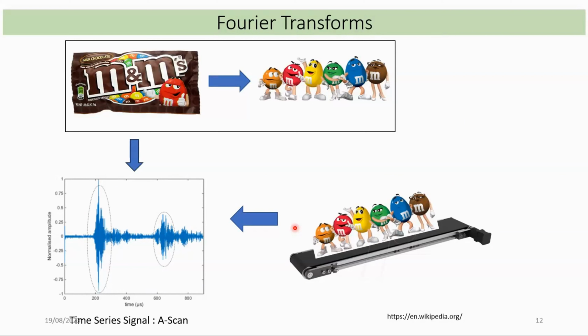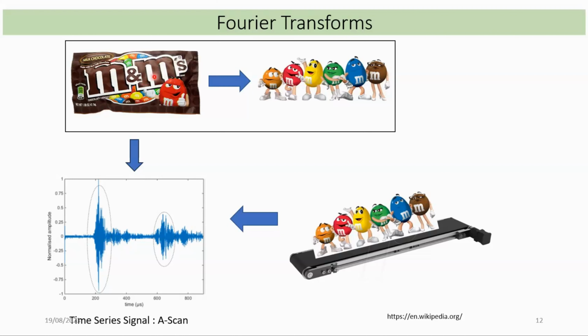So I got this example, and I use it quite often in my teaching, and I think you like this discussion. So a time signal is nothing but a packet of M&Ms. People who live in the West must be very aware of what an M&M is. In India, there is this chocolate called, I think it's called Cadbury Gems. So M&M is like the bigger version of Cadbury Gems. So yeah, I'll give you the analogy now.